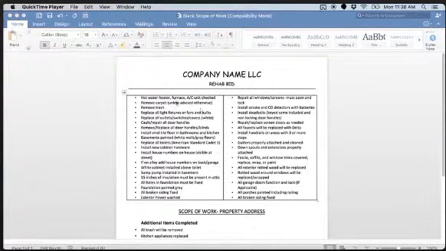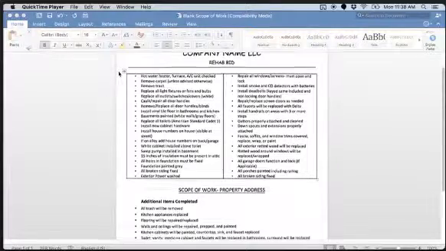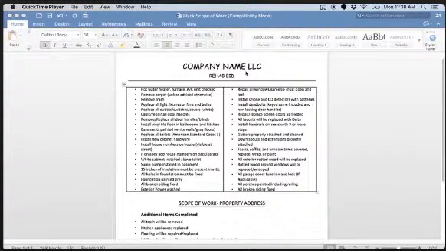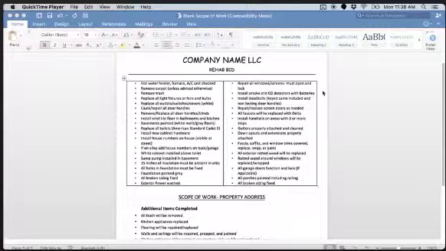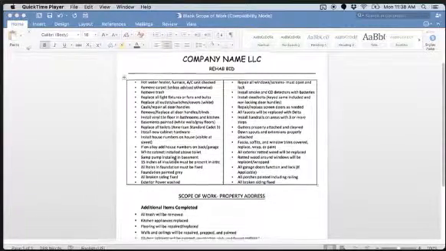So you can either use our template here or you can create your own. What we do is we put our company name, or the name of the company that is doing the rehab bid, up here at the very top. And then in these 2 boxes, you'll see all of the bulleted items. These are the items that we always include for every rehab that we do. So those rarely ever change. But if there's something in here that you don't plan to do or you want to add to it, you can just go ahead and edit that as you wish.